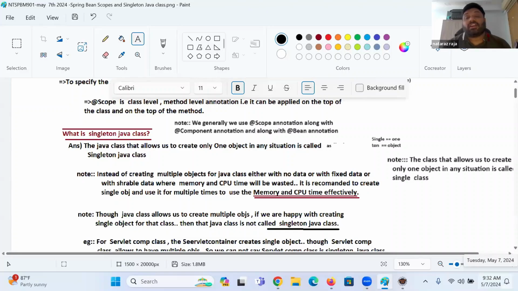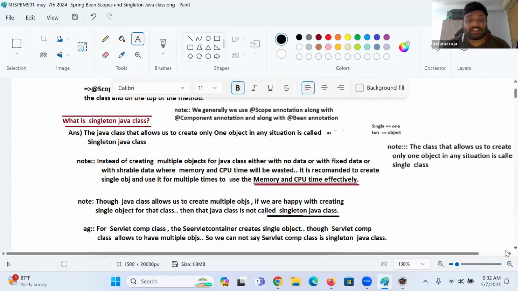Now listen, this is a very important statement. I want everyone to focus. I have a class that actually allows me to create multiple objects, but I am happy with one object. Is it called a singleton class?